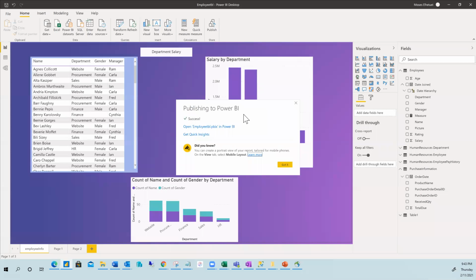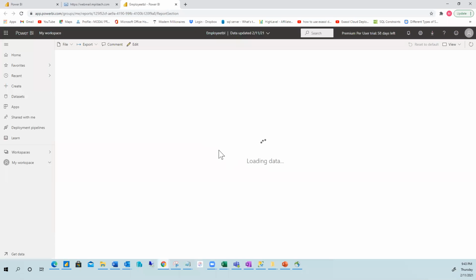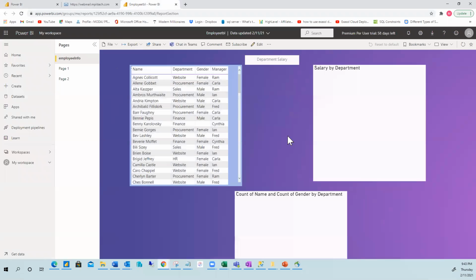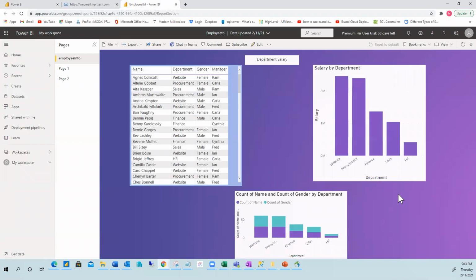All right, my report is published successfully. So let's go ahead and launch our Power BI service or view our report. So we go ahead and click here, open employee TBL. So it opens a different visual for me, even though I already have this one here open, but it's really pretty much the same thing. It's gonna open the same thing for me. All right, beautiful, sweet. Okay, so now I can actually share this report with anybody. I can share the URL with anybody. I mean, there are ways to go about it. We're gonna talk about them.